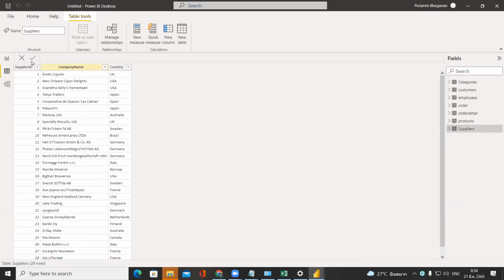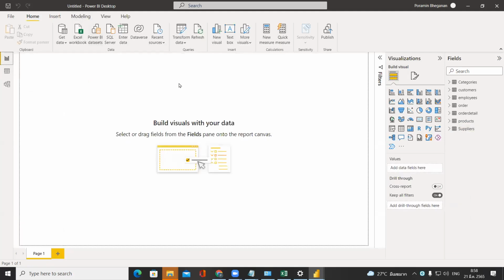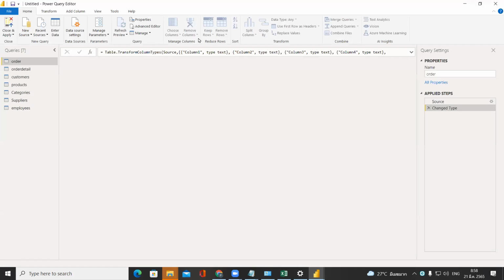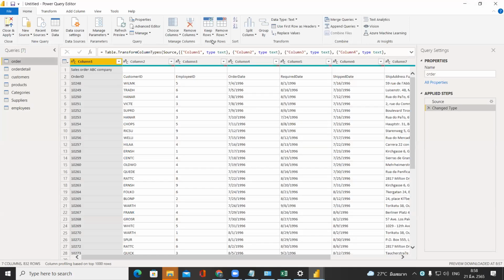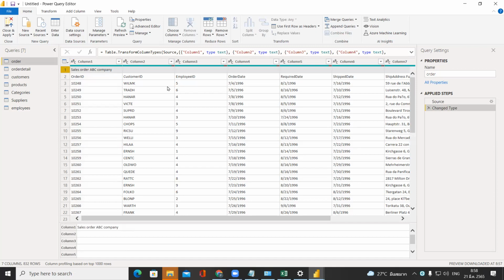I'll go to transform the data. I click transform data, and then I start the cleansing process. In here, I don't want row number 1, because it's just the report header from before.